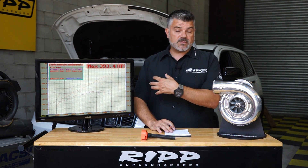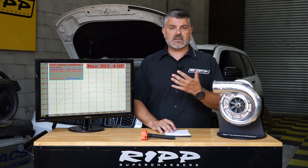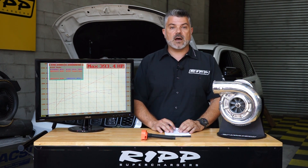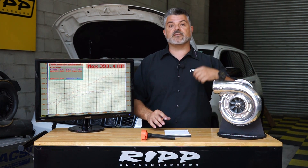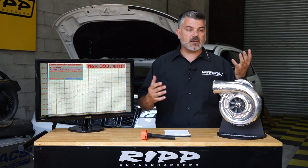Since we own this vehicle — I drive it daily — this is my fifth or sixth WK2. I've owned SRTs, 5.7s, older and newer 3.6s. But that's what takes the longest. We have to get into the mechanical engineering of it — we have to develop, cut, and weld. But we take a lot of pride in our tune. About 99% of our over 10,000 kits sold drive on our stock tune.